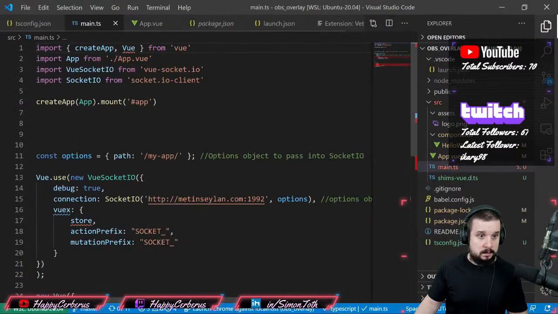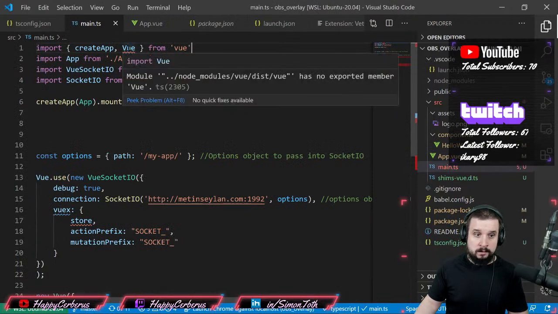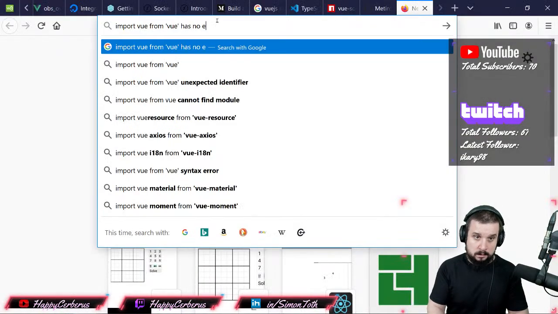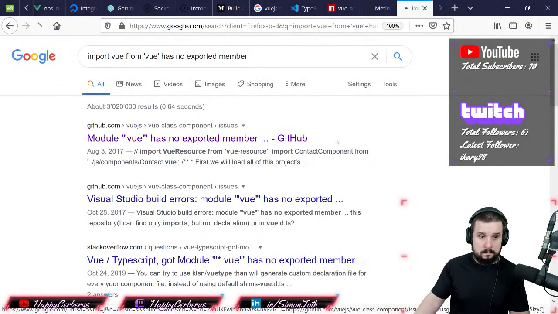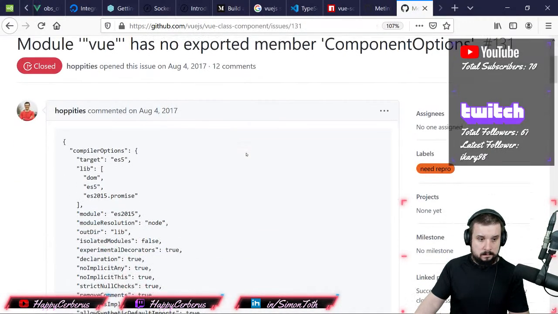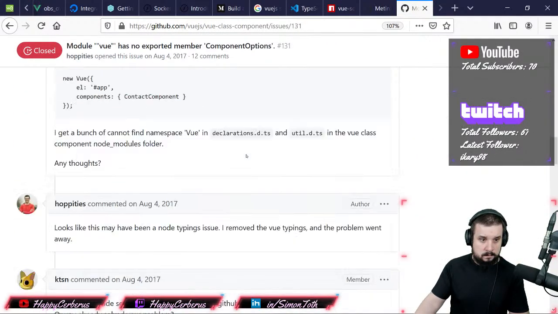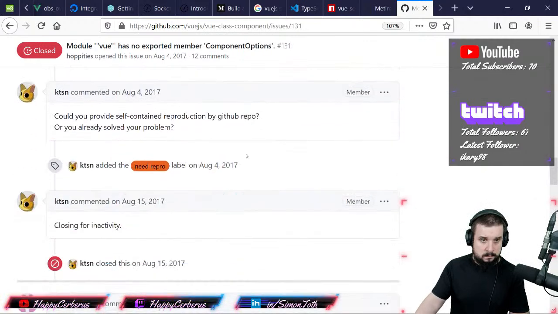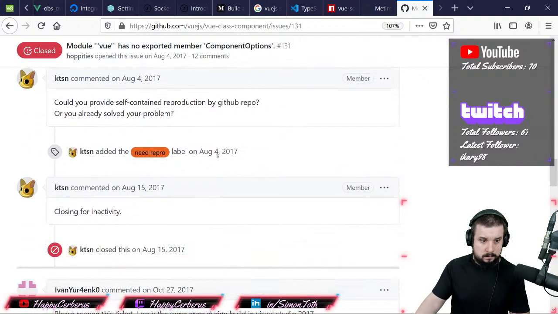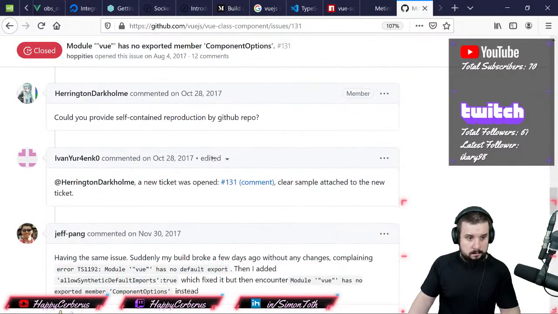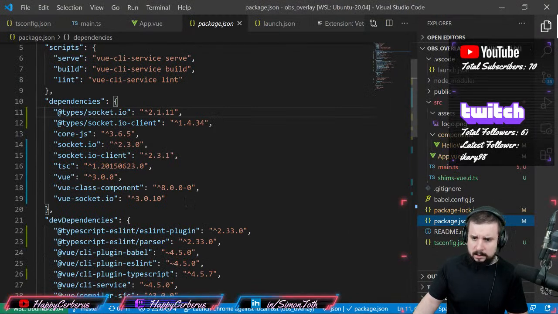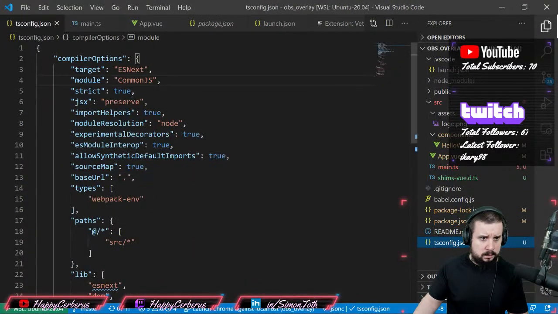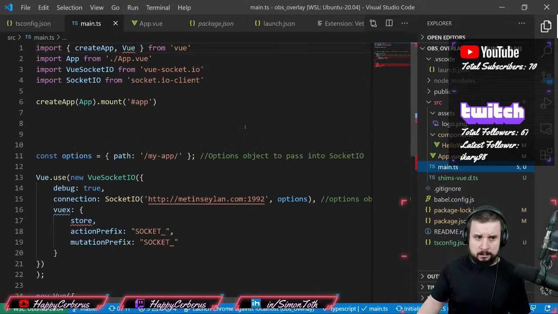What was the exact error? Has no exported member. Okay, wait, one thing I did, I monkeyed a bit with this thing, so let's just switch it back to this. Maybe that's now the problem.